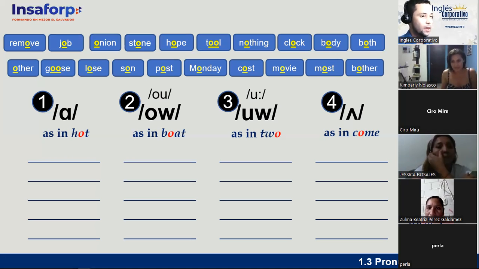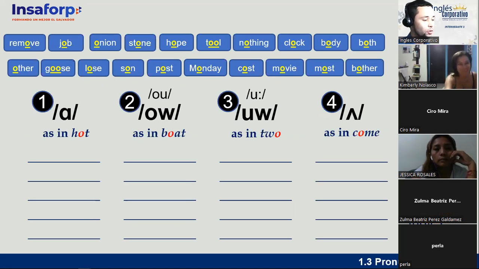Okay, the thing about the English language is that there are some pronunciation rules, but they are more like generalizations. Pronunciation rules in English are not very specific, so it's best for us to memorize the sound of the words. That's the difficult part about English. You need to know the word, the meaning of the word, the spelling of the word, and also you need to memorize the pronunciation of the word. But don't worry, this is something that we do. It's a very slow process, okay? We do it with the years. But the more we practice this, the better we become at it, okay?